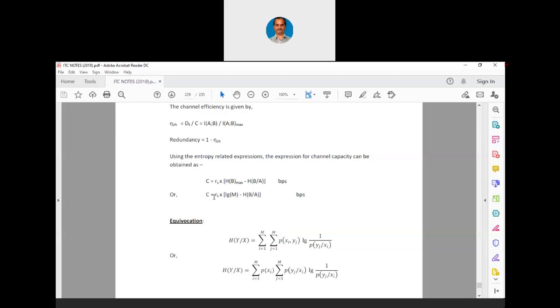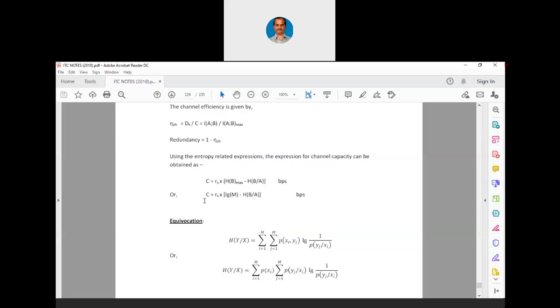Once we obtain the channel capacity, we should take care that the data rate never increases beyond C. R should never be greater than C. If R is greater than C, then the receiver will not be able to detect and correct the errors as per the channel coding theorem. If the data rate exceeds the channel capacity, there will be more and more distortions, more and more serious issues at the receiver when it is receiving the transmitted data, and it may not be possible to correct the errors at all.